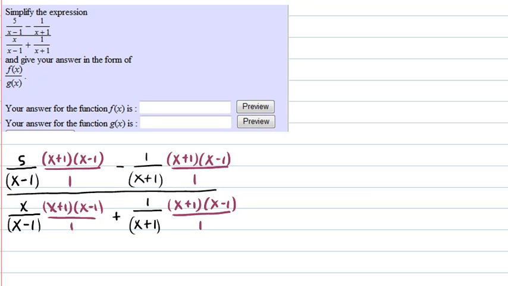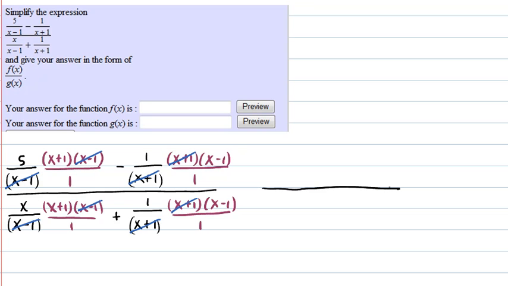There we go. Okay, now I'm going to look at each term on top and bottom and see what crosses out. On the first term, x minus 1 is going to drop out. On the second one, x plus 1. On the denominator, first term, the x minus 1 is going to divide out. And the second term on the bottom, the x plus 1. So now this next step is going to look considerably better.